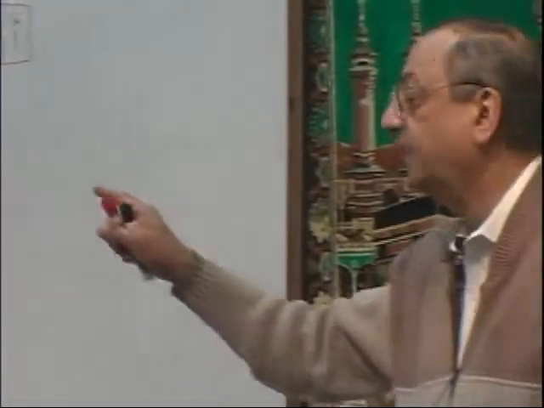Now harfu mudariya gets a dhamma because anzala is a 4-letter verb. Got the idea? We have already studied that. In the base form, the harfu mudariya gets a fatha. But when there are 4 letters in the verb, the harfu mudariya gets a dhamma. And when it is a 5-letter verb, then harfu mudariya gets a fatha again. 5, 6, it gets a fatha. Only when there are 4 letters in the verb, harfu mudariya gets a dhamma. We will remember it inshallah.